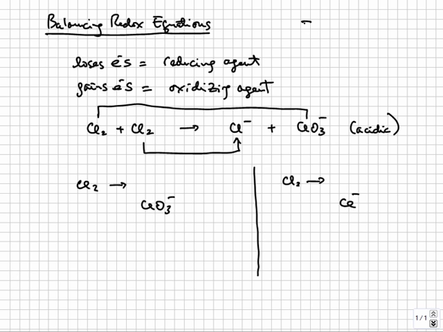For each half-reaction, there are four steps. You can easily remember these by the phrase 'everyone hates electrons.' The first letter of each word reminds us which element to balance in each step. E: balance everything except oxygen, hydrogen, and electrons. O: balance oxygens using H2O. H: balance hydrogens using H+. E: finally balance charge by using electrons.